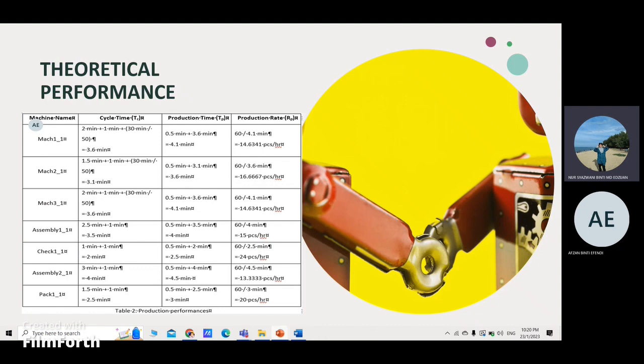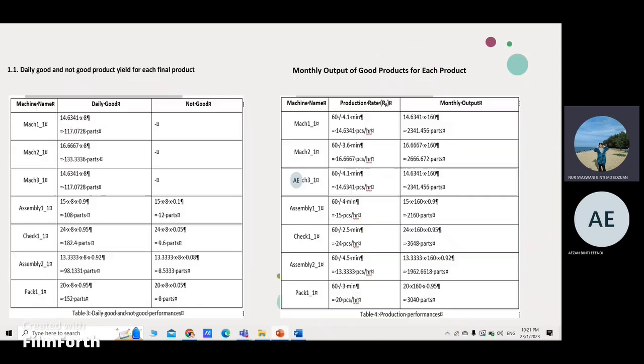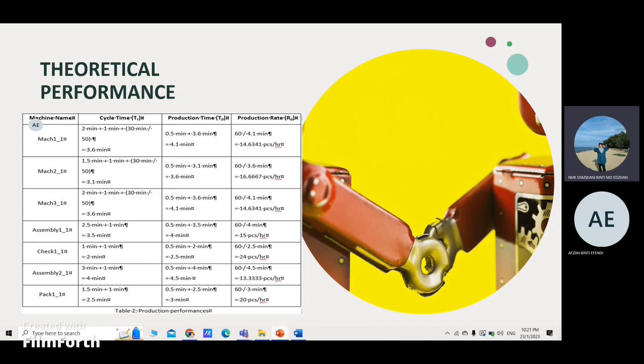And here are the machine parameters: cycle time, production time, and production rate. For machine 1, cycle time is 3.6 minutes, and production time is 4.1 minutes. For the production rate, it is 14.6341 pieces per hour.